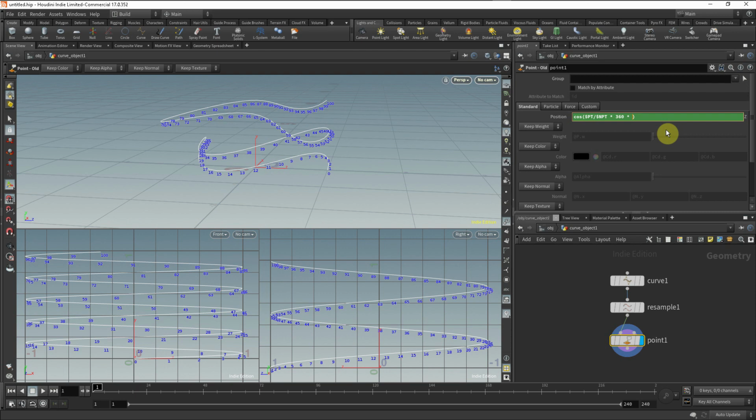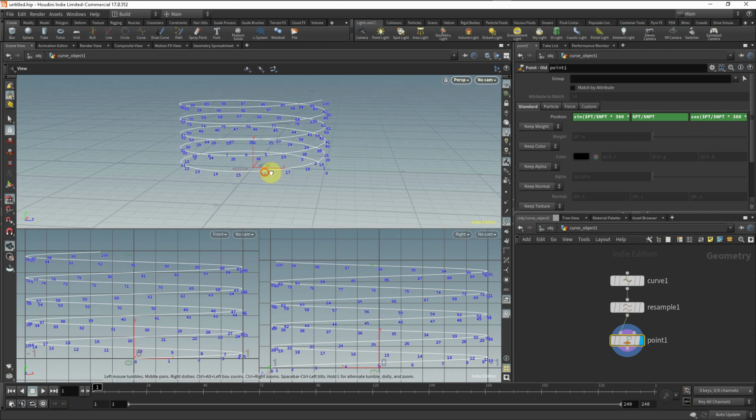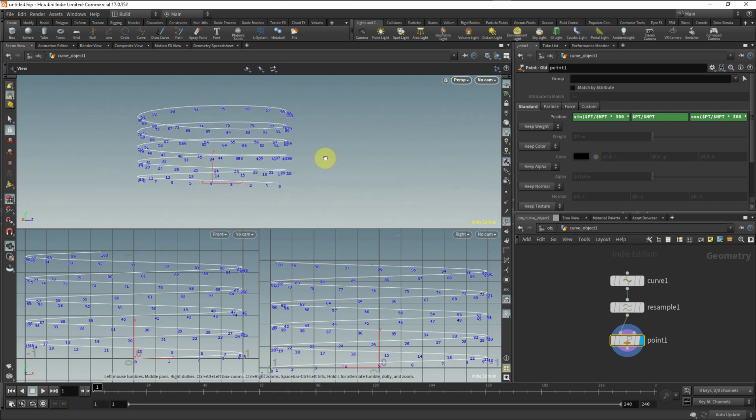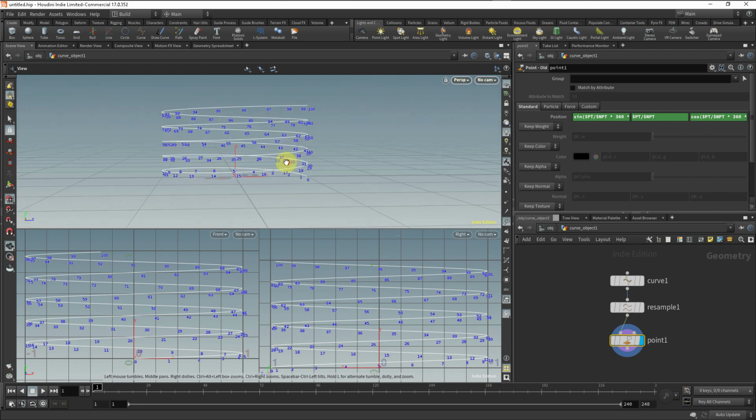Just make sure you have the same number in both formulas as a multiply of 360, which in turn is multiplied by a different fraction for every point, as shown by these 2 variables, $PT and $NPT. And the dollar signs just mean they're variables, which means that there's a different calculation for each point. So this formula handles all 100 calculations for every point. So now we have our 5 revolution spiral.